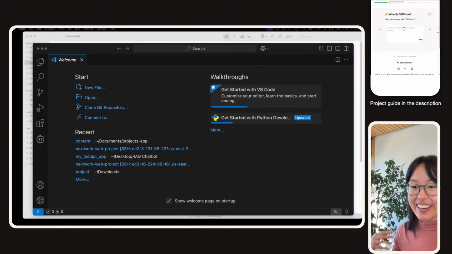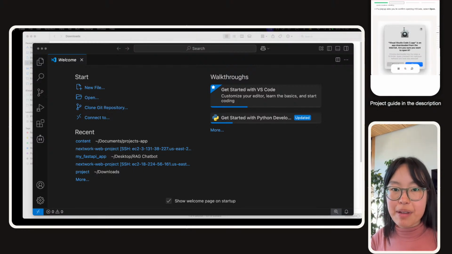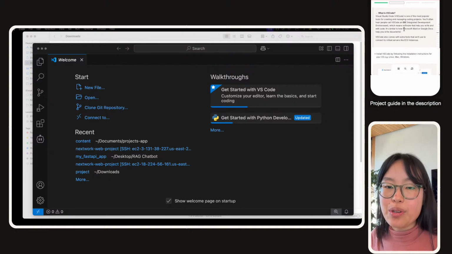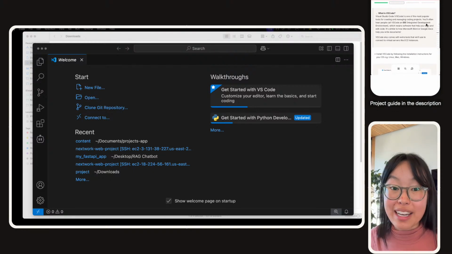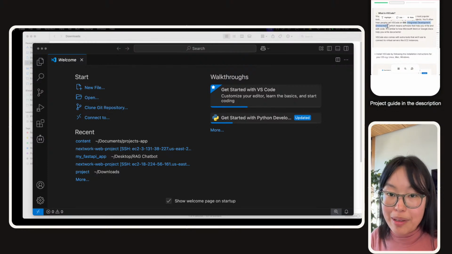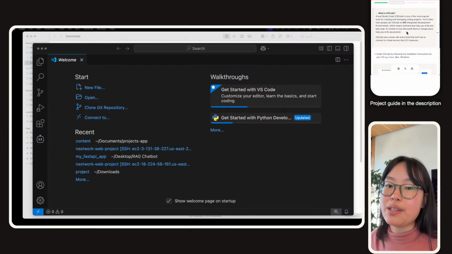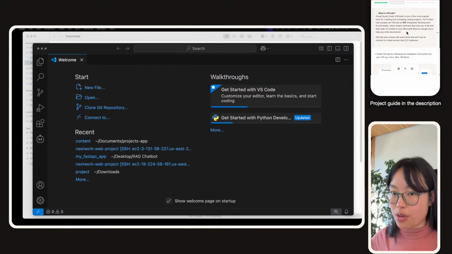Okay, what is VSCode? Let's jump into it and just mention that VSCode is an IDE. I just realized I haven't mentioned IDE just yet, but we do talk about it in our project guide, which I highly recommend reading in detail. An IDE basically means an integrated development environment, which means software that helps you write and edit code. If you want to call Microsoft Word or Google Docs a place where you write documents, VSCode is a place where you write code and code files.